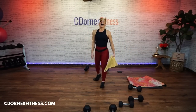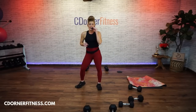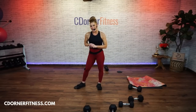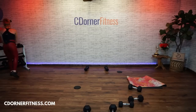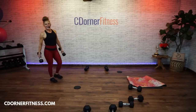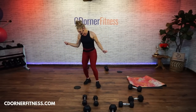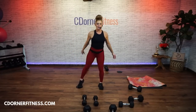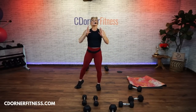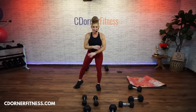Okay. One dumbbell. I'm actually going to start with a 15-pounder, but I'm going to have a 10 and a 12 as my options. Okay. I think we're going to make it. All right. So you're going to have the glider under your left foot. I'm going to show you the move first. Dumbbell will be at your chest, or not if you're not ready for it, okay?